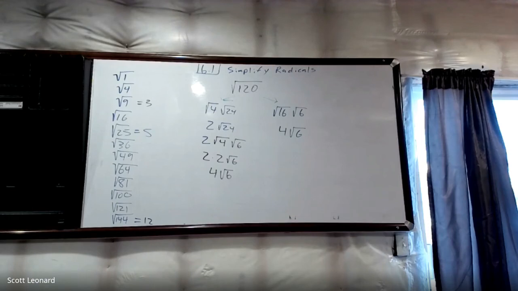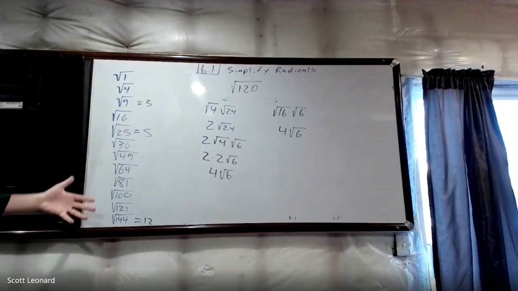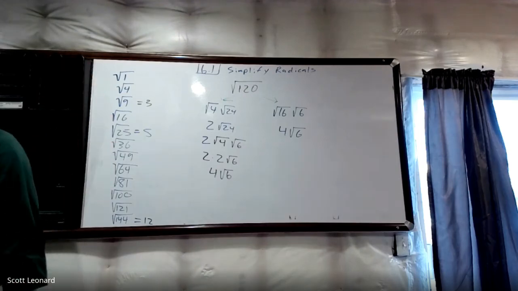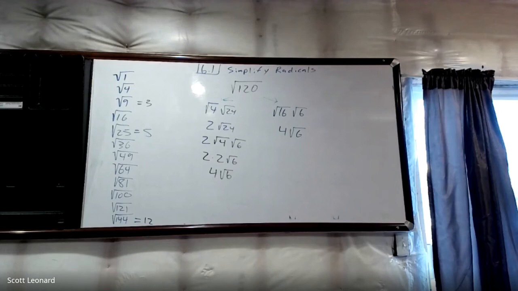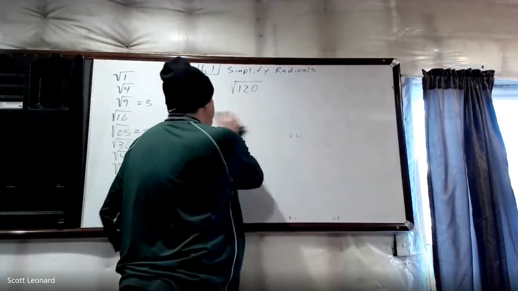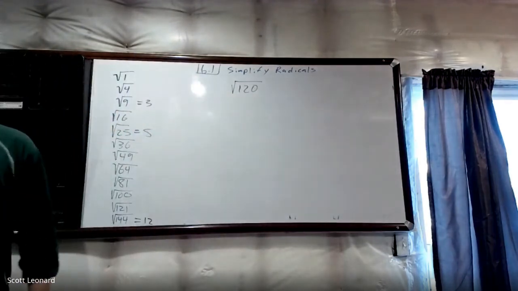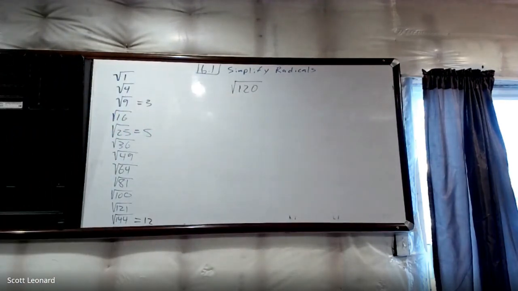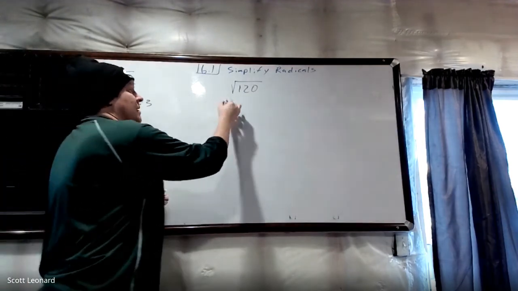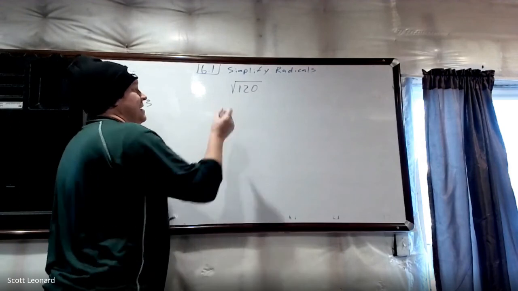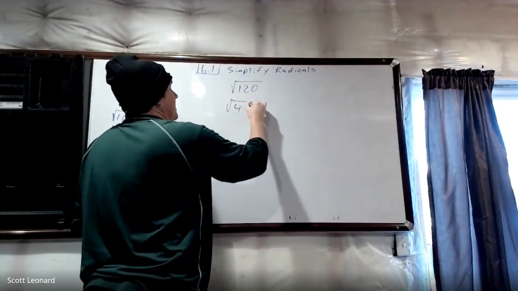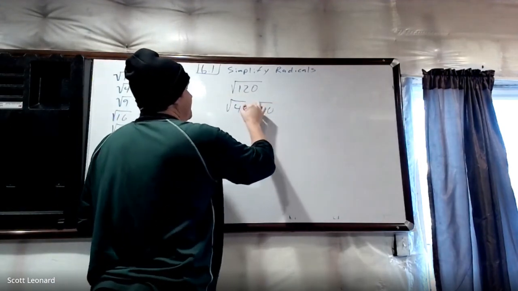All right. Square root of 120. Looks like a big, nasty number. I think there's going to be multiple ways to do this one, just like the last one. But this one only has one solution as well, or one way to work. All right, so a couple people typed in the perfect square that works. Once again, it was 4. We're going to have 4 times 30.